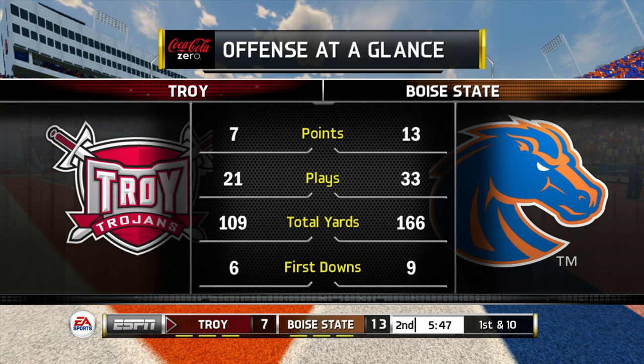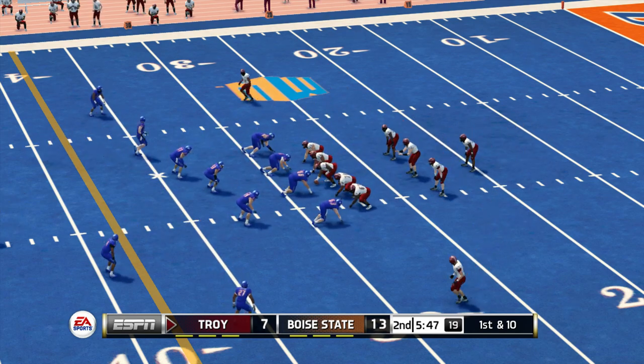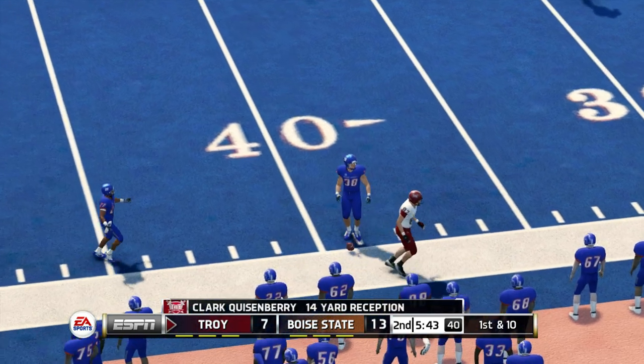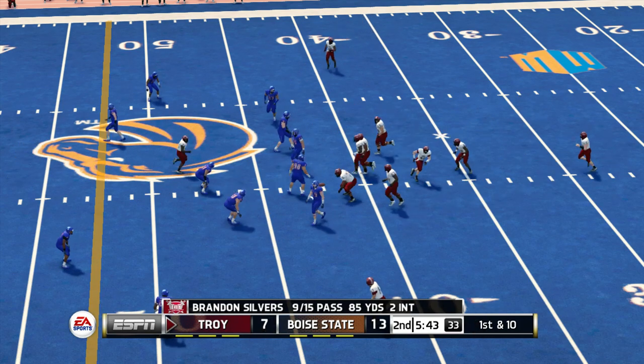I think the winner will be which defense can make that pivotal stop to secure a victory. Momentum swings have been fairly even. And with so little separation, this game can be drastically changed on just one or two plays. And a nice catch there before he stepped out of bounds. That's good for a gain of 14 yards. That makes it first and 10.